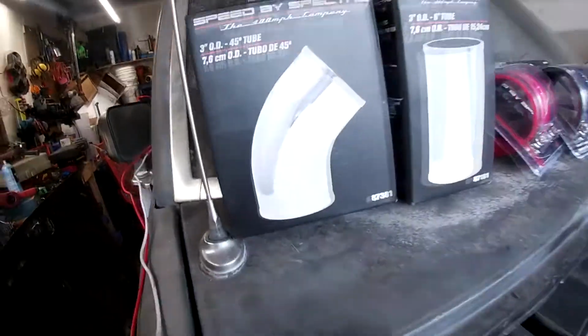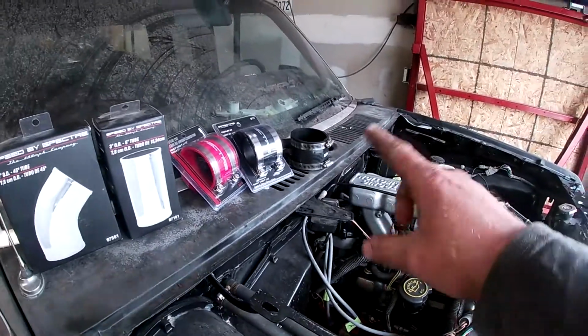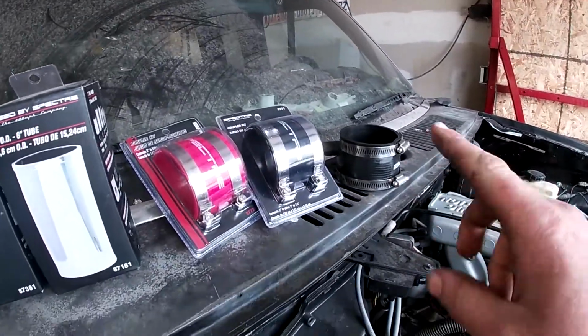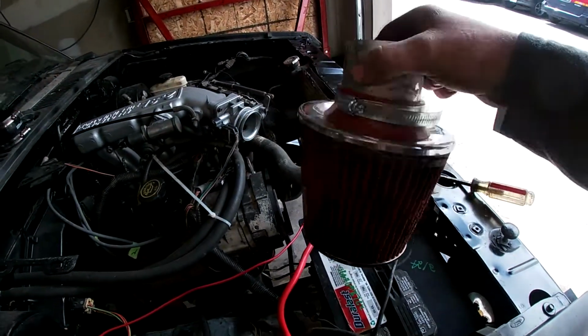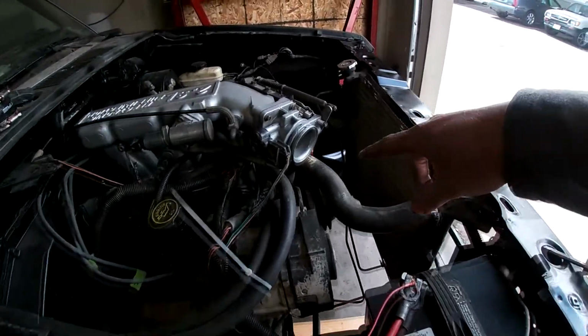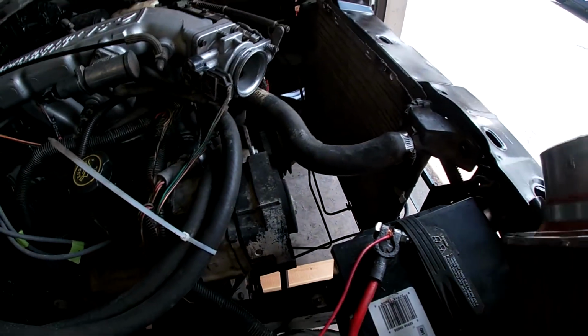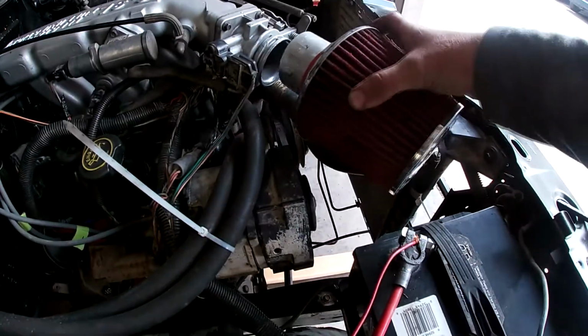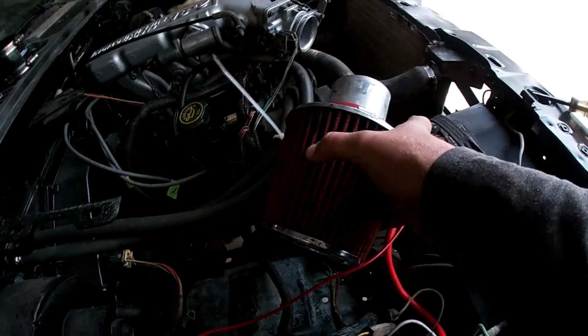And here's the intake. We've got our 45, a 3-inch tube, a 6-inch tube, and a couple of couplers. This one was left over from another project I was doing before. New ones, put them together. And you guys all remember, we have a Spectre air filter. What we're going to do is take a 45 and angle it over here, because I've been noticing that if I just put this on right here, you guys can tell the upper radiator hose is in the way. So if I can get it to come over here, just out of the way, then we will be all golden on that one. And it'll actually save us right there.